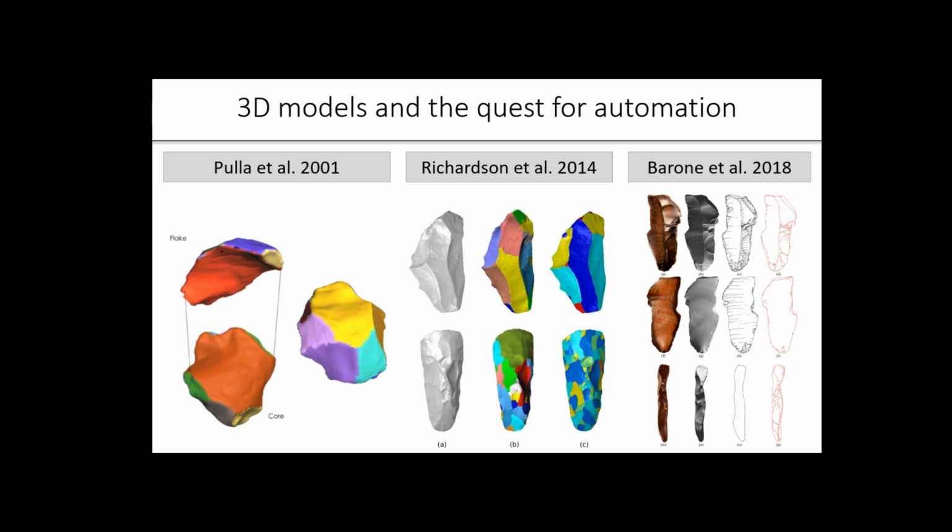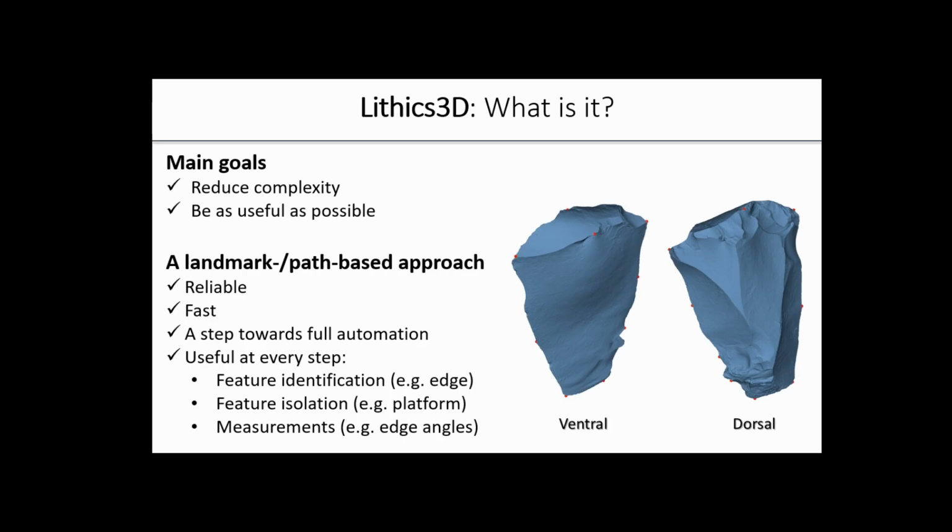So the current priorities for the Lithics3D package are a little bit more modest. What I aim to do with this package is to reduce the complexity, first of all, of working with this kind of models within the R environment, and to provide a set of functions that are as useful as possible. And what I mean by that is to provide a set of functions that can be reused and recombined in a variety of ways in order to allow researchers to look at these kind of models in a new way, to analyze new characteristics about the artifacts that I cannot envision at the moment. So it's really a toolbox for you.